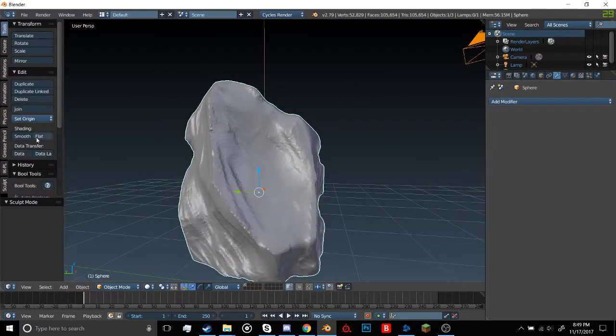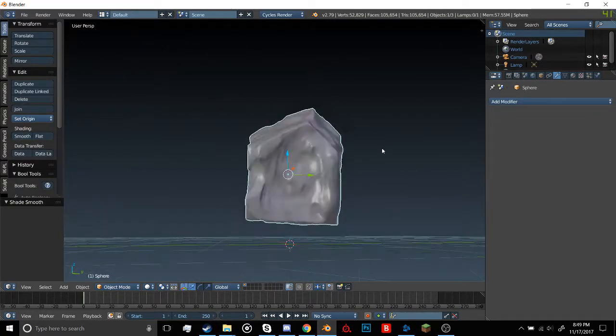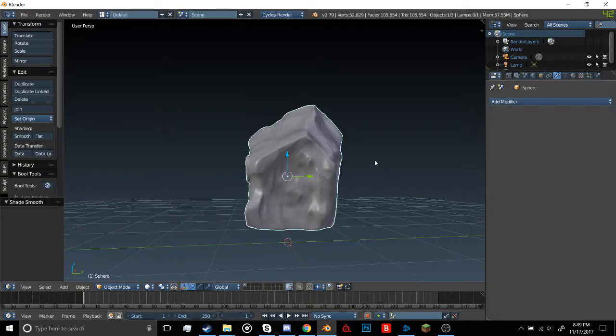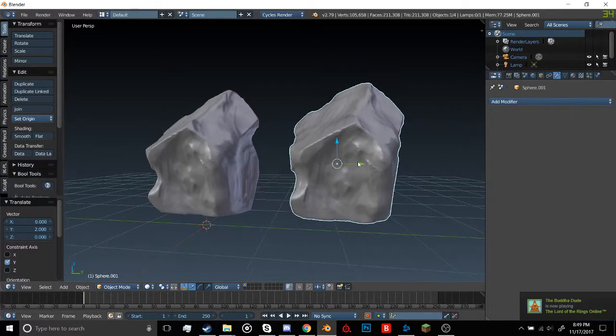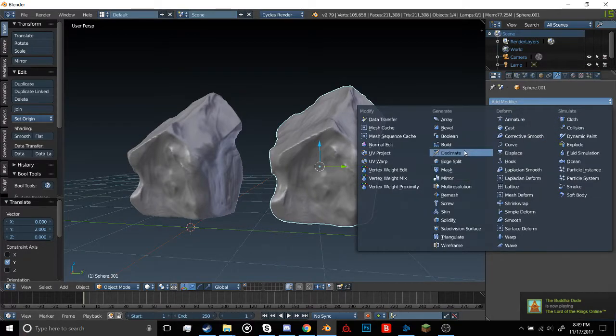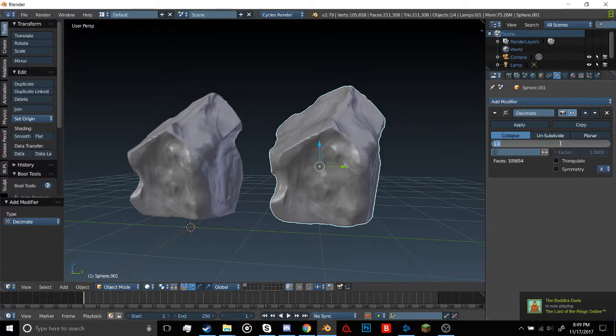Okay, so that's how you sculpt a basic rock, and to lower the polygon count, so this can be an actual game asset, what you want to do is go into decimate and set this to 0.1. Now 0.1 means it's going to be 0.1 out of 1, so just consider it a percentage, like this is 10% of what the actual geometry is.